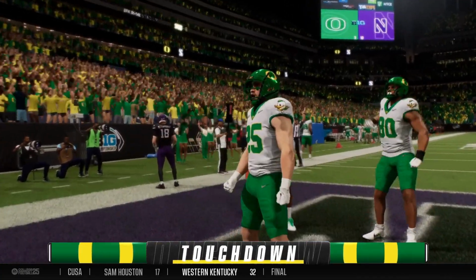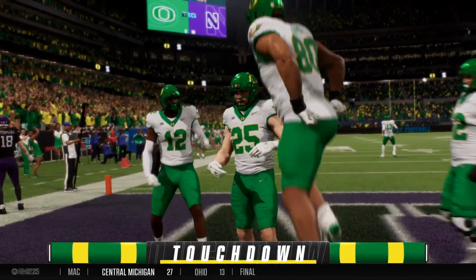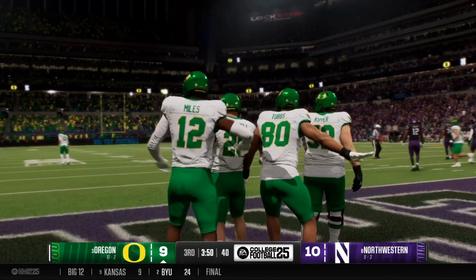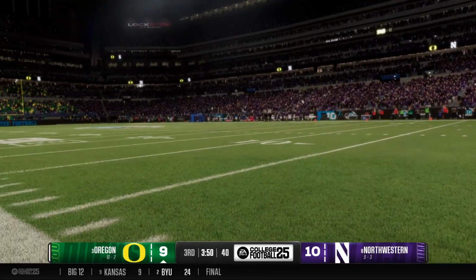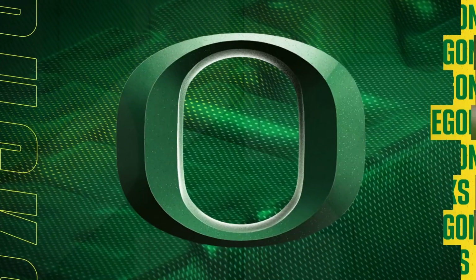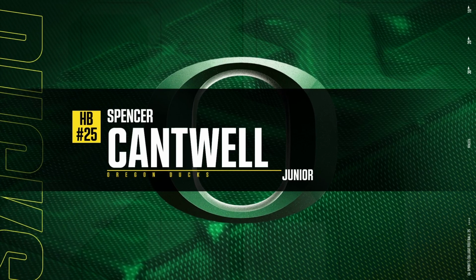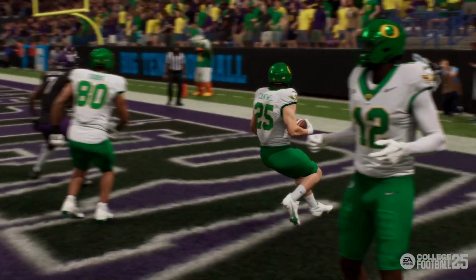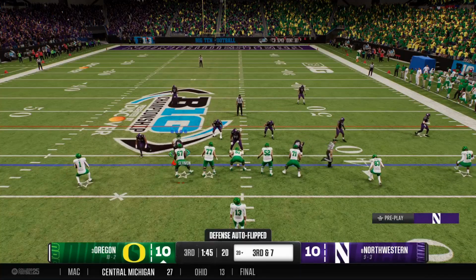Touchdown, Oregon. Conference championship pressure, they just grind away. Beautiful execution on that methodical drive. Man, I can't think of a better stage than the conference championship to put together a drive like that. Moving the sticks, executing along the way, avoiding any turnover potential, and coming up with a touchdown. Great job.